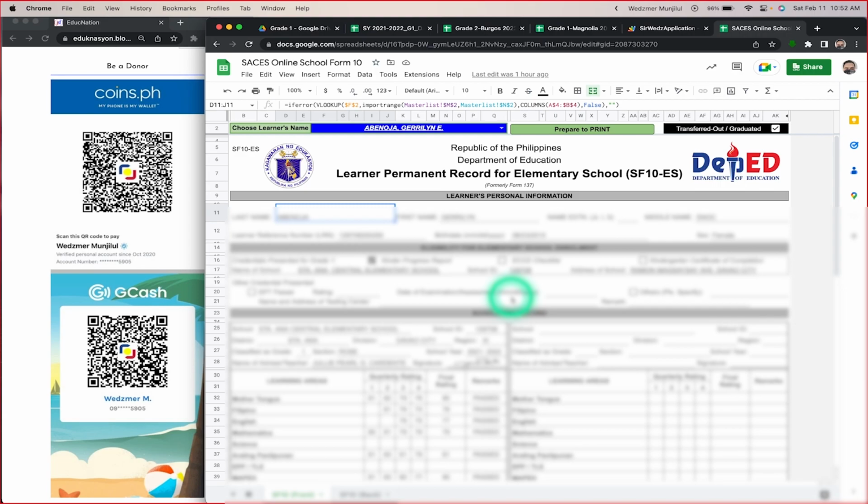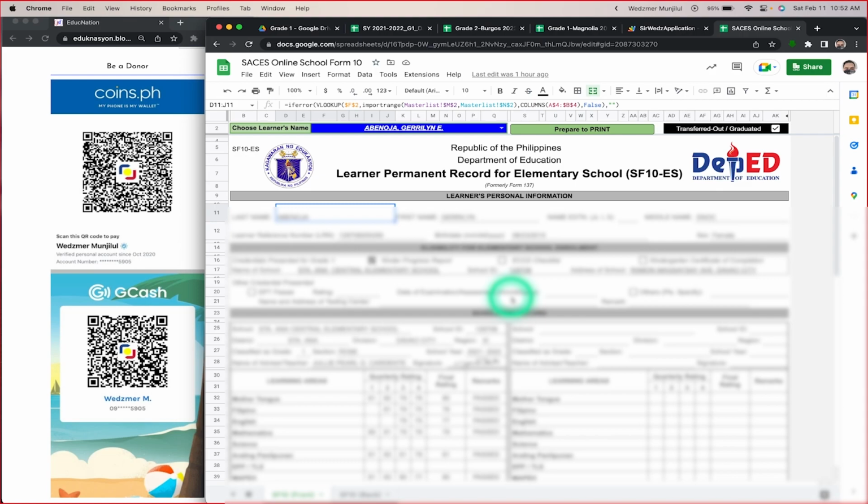Kasi, unang-una, hindi naman po kasi lahat updated when it comes to the encoding of the LIS. Example po, by the end of the school year, ang dami pa rin na hindi nakakapag-housekeeping. Ang dami pa rin pong hindi nakakapag-finalize ng kanilang mga sections. So, which means hindi pa lahat updated when they're putting on the grades. And then, apart from that, wala pang policy structure for that particular scenario.